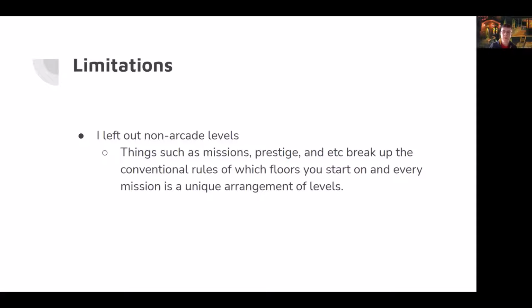They throw you in a lobby, and then you can go out to any floor, not starting at the beginning of tier 3 or tier 2 or what have you. And then the amount of levels you complete varies from up to 3 to 6 levels, depending on the mission. And every mission is unique, so I didn't want to try and implement every unique mission because that would create a very large PDA.